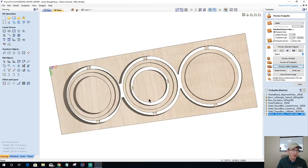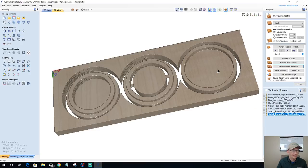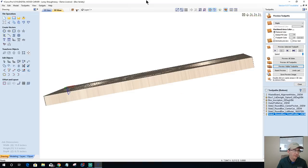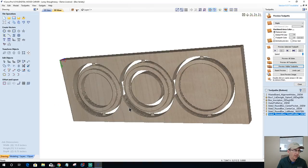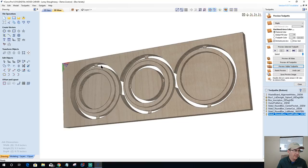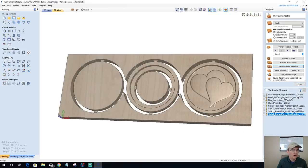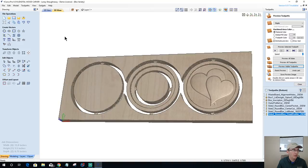we've got our lid that fits over this ring here. And then this ring on the bottom side fits over here, and that gives us a pretty deep box, made out of one board. The only thing that we're missing are our alignment pin holes.